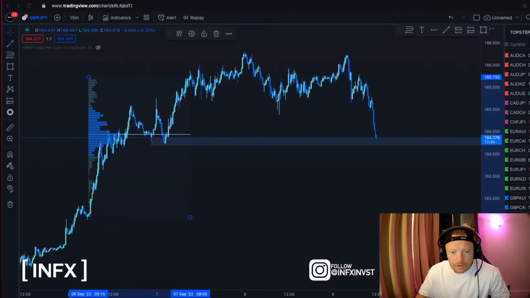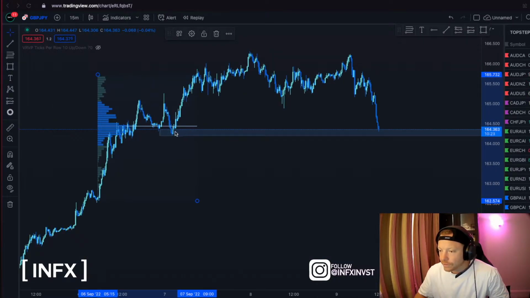Let's go. Okay, so we're on the trade window now, and as you can see, this is what we're looking at, this area here. This is GBPJPY. We've been in an uptrend for quite a while now, and we have created this sort of double top here. Basically, with this trade, I'm looking for a reaction and a scalp from this demand zone here. This demand zone in the past, as you can see, had a high volume cluster in this area. And then from here we pushed up, breaking structure and continuing up to the upside. It's the first sort of major demand zone we've had since we've made this double top. We've had a couple smaller ones down here, but this is the real major one.